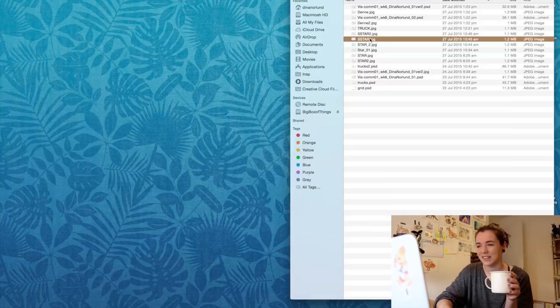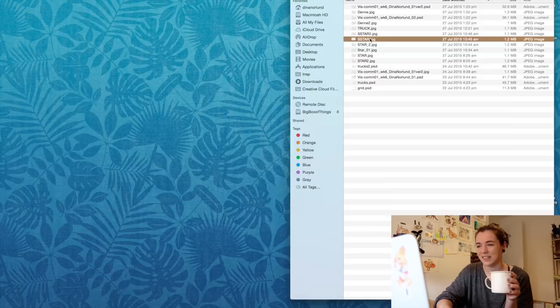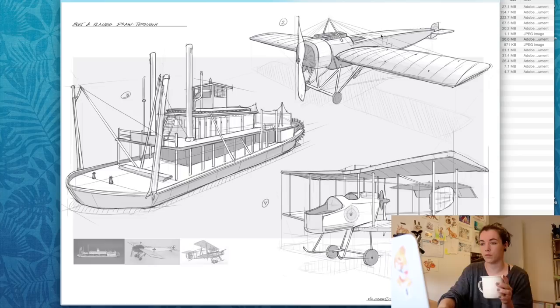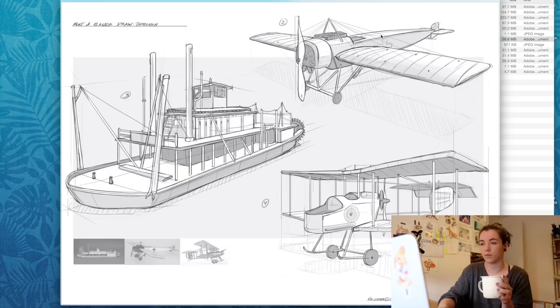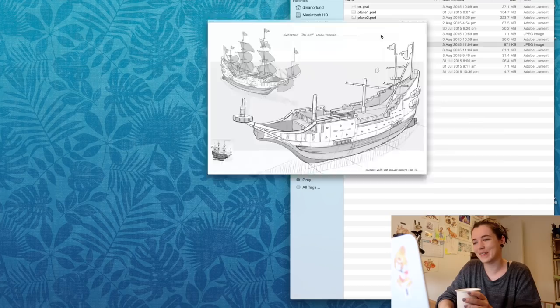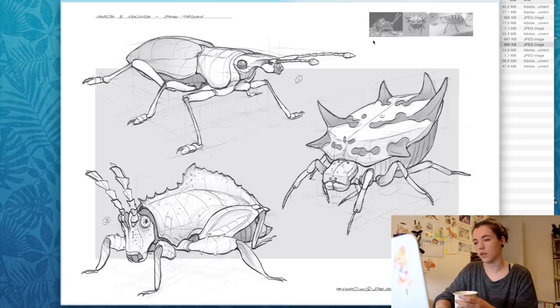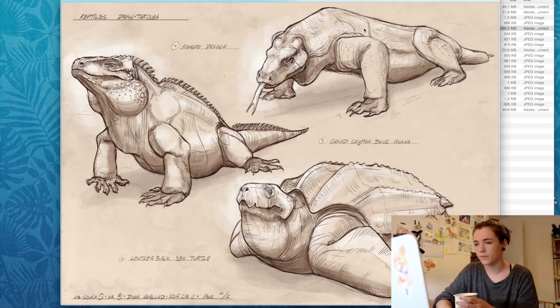Drawing in perspective was so helpful — I came to really learn how to draw objects. Now I don't really need to use perspective lines because I know how to do it. We finally got to do something digital. I did a plane, a ship — they all look so cute. Oh, bugs — one or two pages of bugs, all constructed. Dogs were fun. This is when I started to get better. Animals, of course my thing!